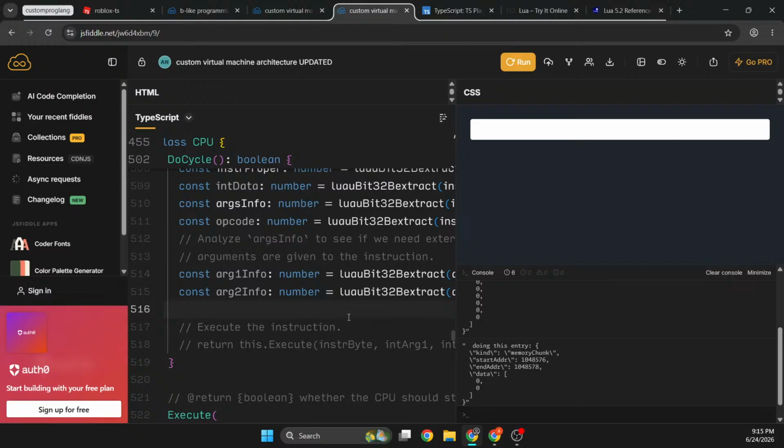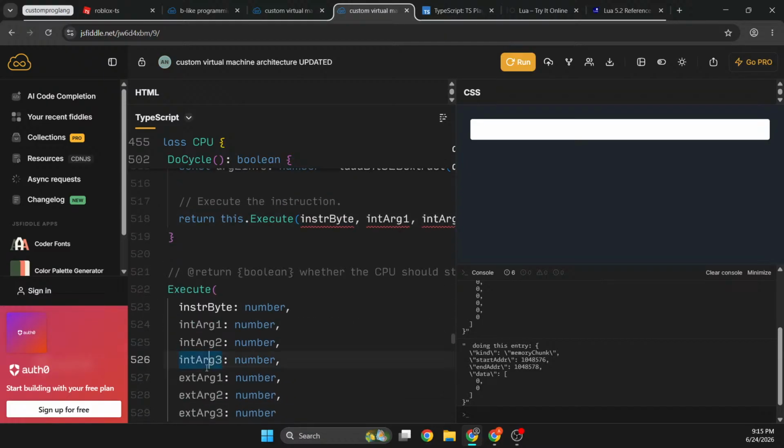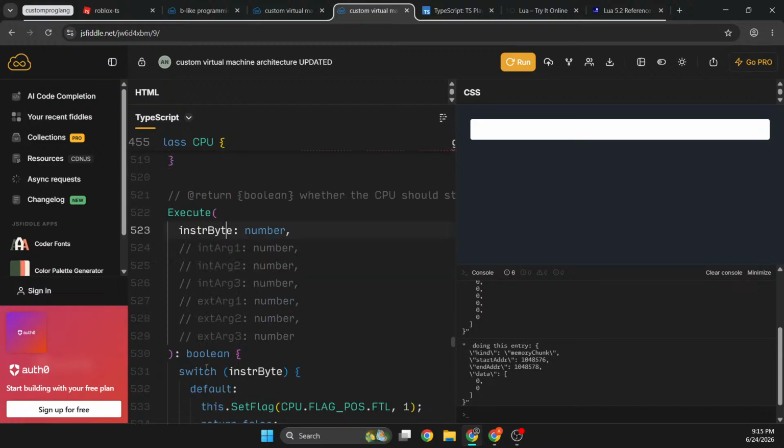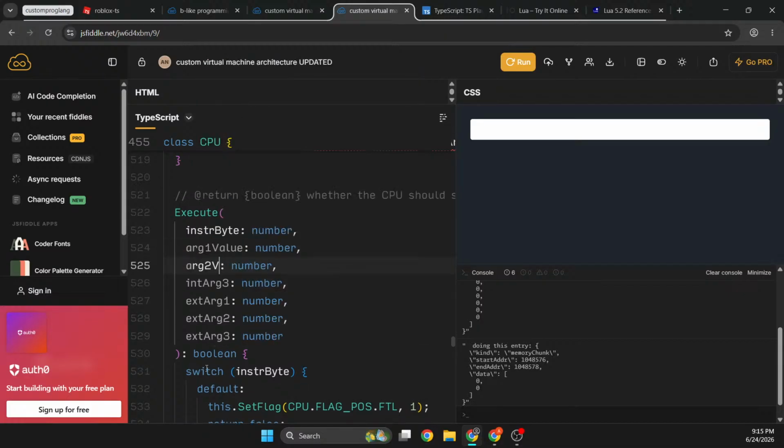Okay. Well, first of all, we want to see arg1 and arg2. What is the value of argument 1 and what is the value of argument 2? I think I want to pass to this dot execute. What we're gonna pass here is we're not gonna do this. We're gonna change this to argument 1 as value and then argument 2 as value.